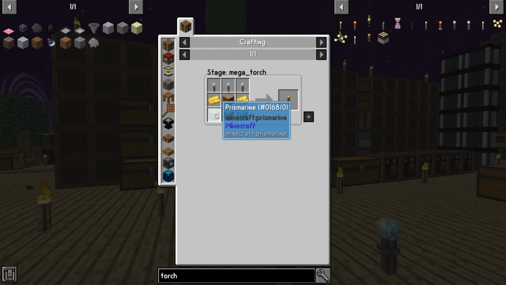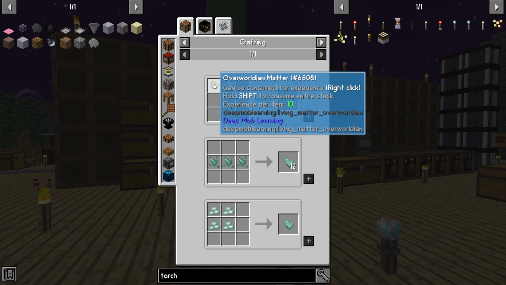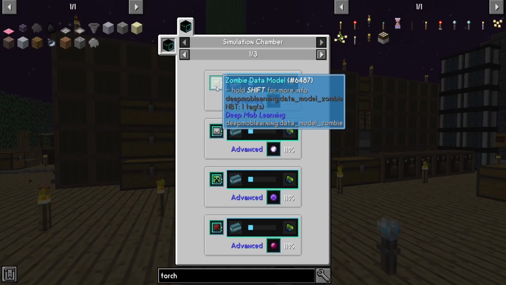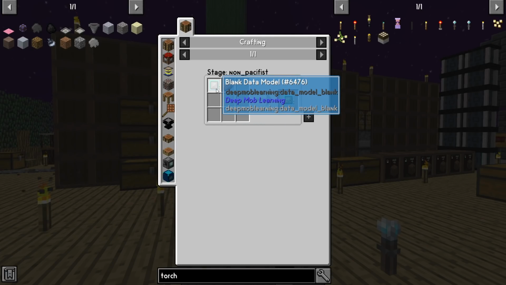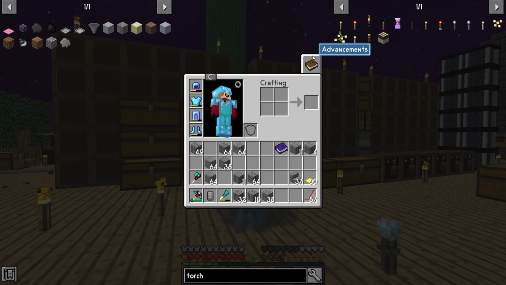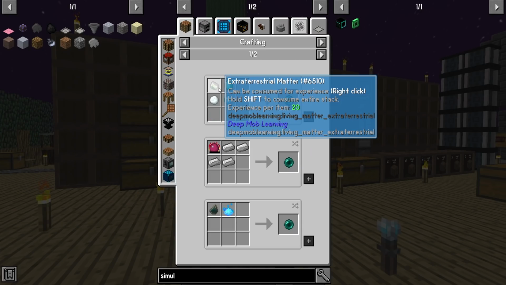this pack. You can see here it needs prismarine, which means we need prismarine shards, which the only way to craft it without already having guardians is to use nether quartz and overworldian matter. Overworldian matter actually comes from a simulation chamber, and in that what you need to do is put in some data models, which you get from a blank data model, which you get from this, which we can build. So we can actually start producing that, but we do need to work out how we do a simulation chamber. A simulation chamber, of course, will require ender pearls, which we don't have any of.